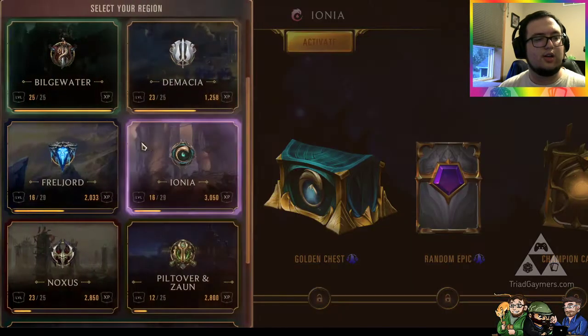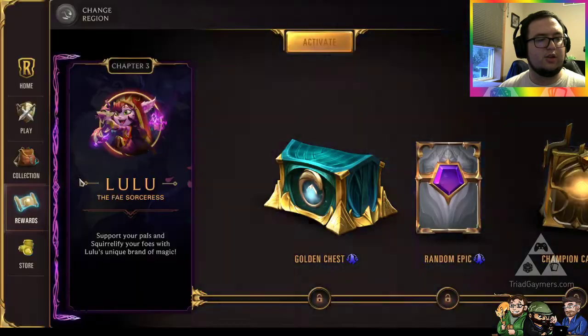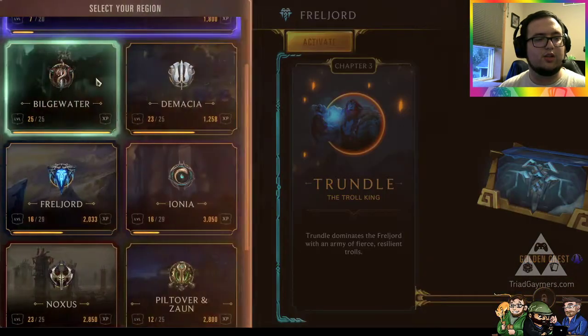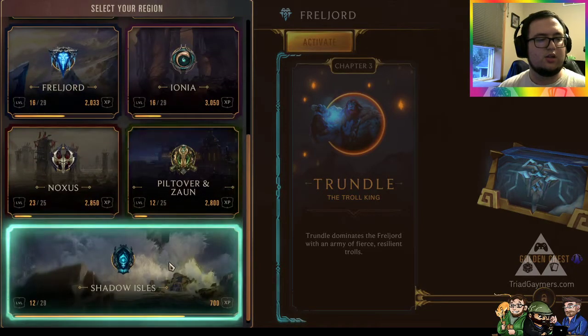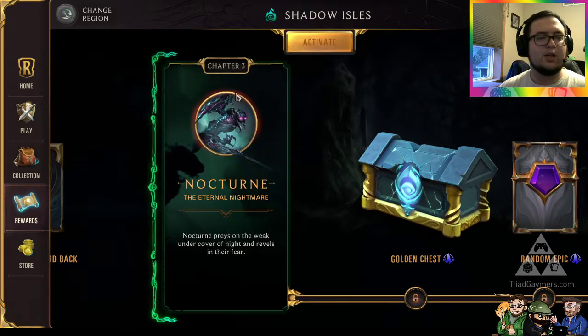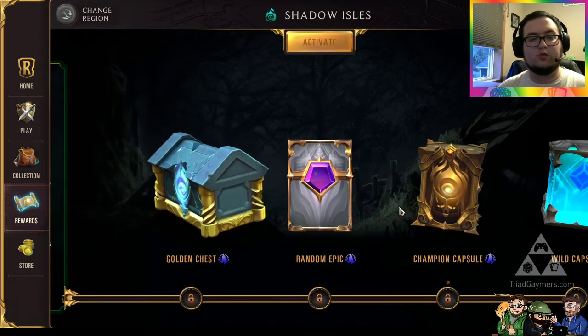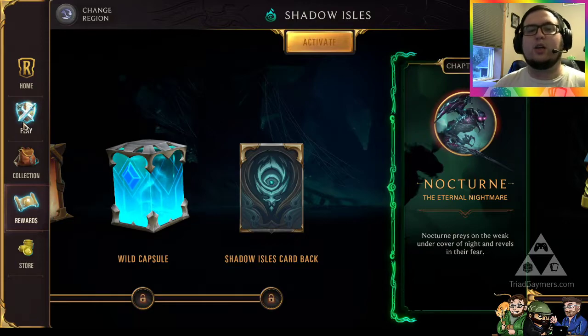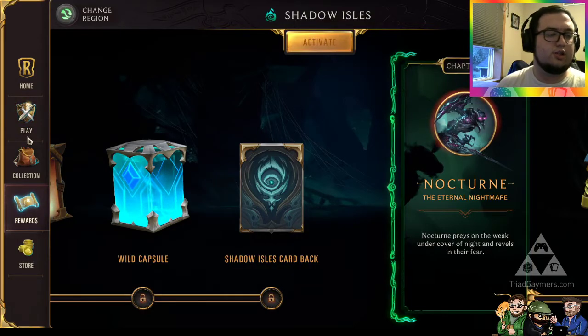Or, let's see, it's Lulu, I believe Freljord is Trundle. Yeah, and then, what was the other one? Shadow Isles, oh, Nocturne, I believe, because he was with Nightfall, yeah. Yep, then there's Nocturne. So there were some released in other regions just to spice those regions up. They're going to constantly do that in the next 2 expansions. And then they'll be in a new area. So even though this is in Targon, it doesn't necessarily mean that you're only getting new Targon cards. You're getting cards all over the place.